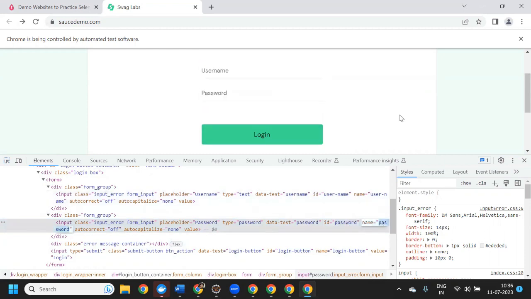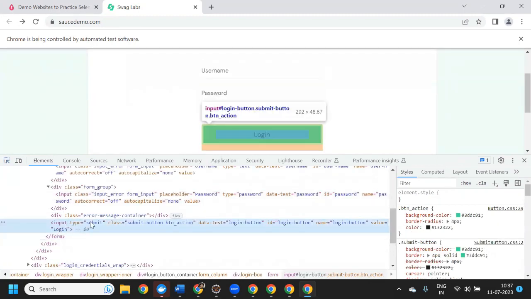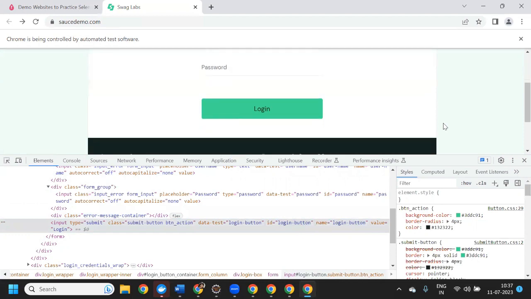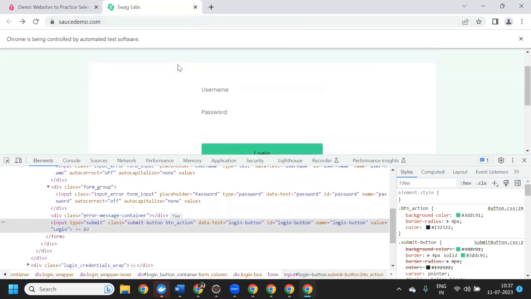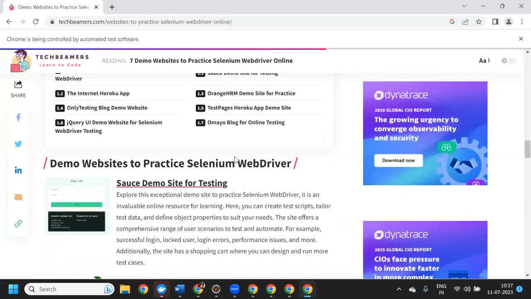You can use any of them. After that, this login is a button. Tag name is input only, but here ID is available and name is available, so you can use any of them. So this is your homework: you need to log in by using user ID and password in this application. I will give you the link in the description.